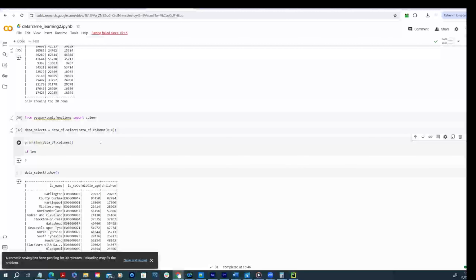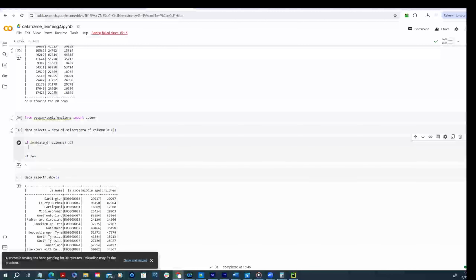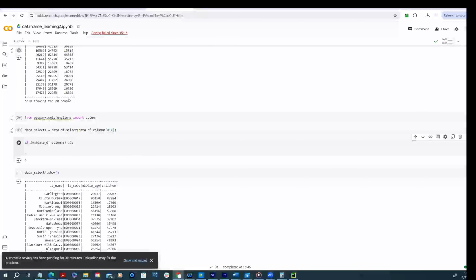If len of this is greater than 6. You understand? Because from here, we know that we're expecting 6 columns.